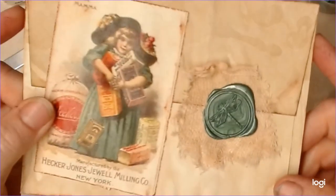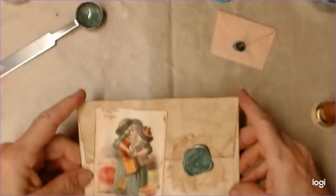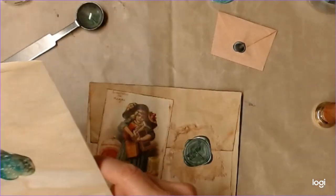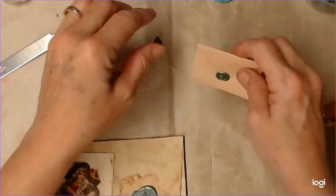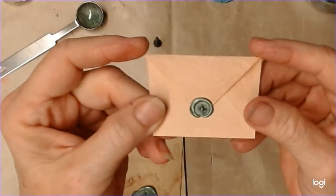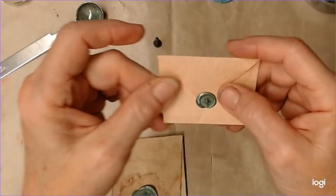Okay, so here's this. And then you can just glue it into your page and make it into a pocket. And then you could tuck something like this behind it. And here's our little bitty baby sealed envelope. So I just thought that was a lot of fun.